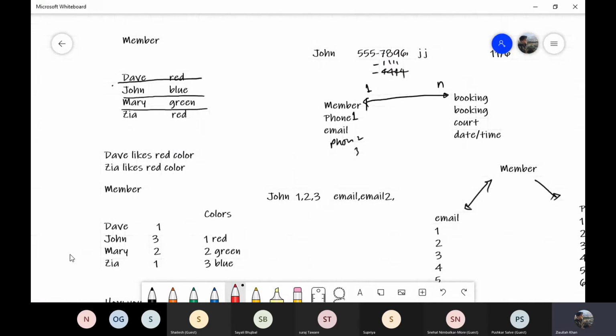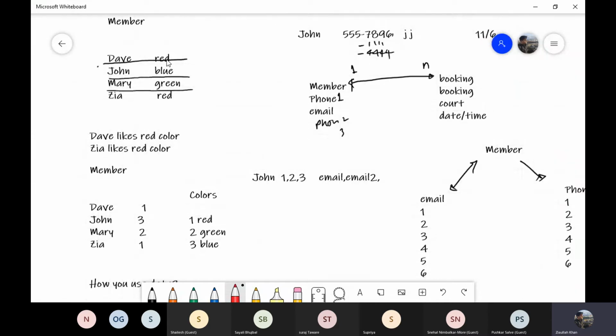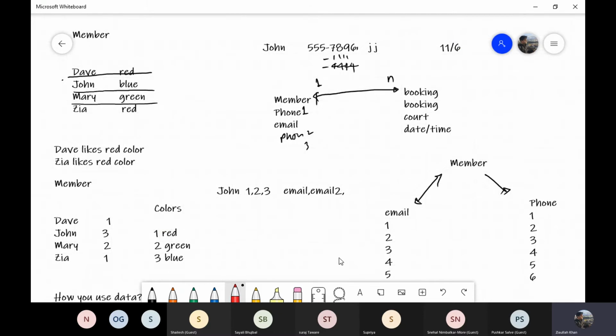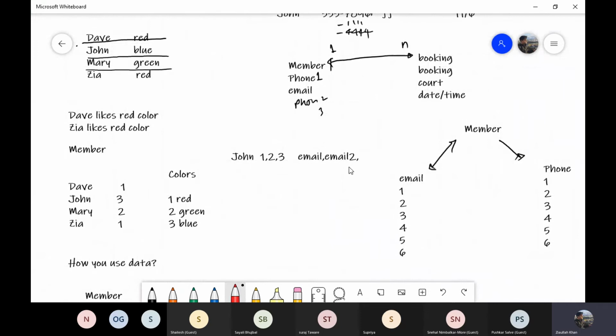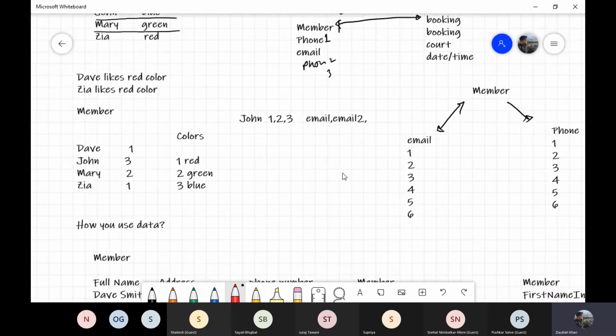Then we saw examples of data and the repetition of data. This repetition is fine, is valid, because databases are created for storing facts, and Dave likes red color is a fact. With that, we figured out multiple ways of dividing columns and how to identify if the information belongs in one table or we should go on separating into tables of their own.